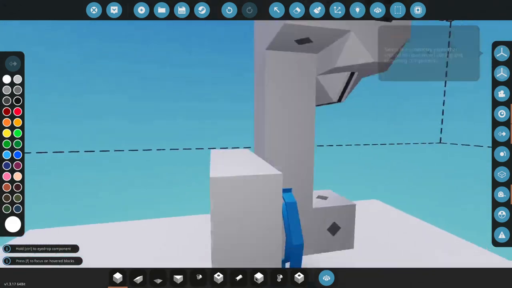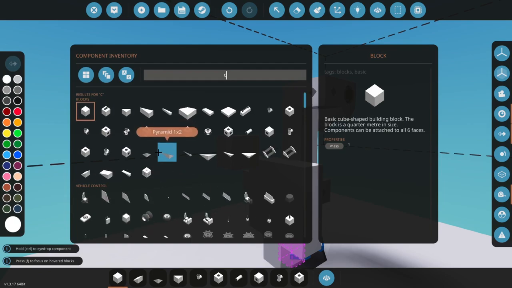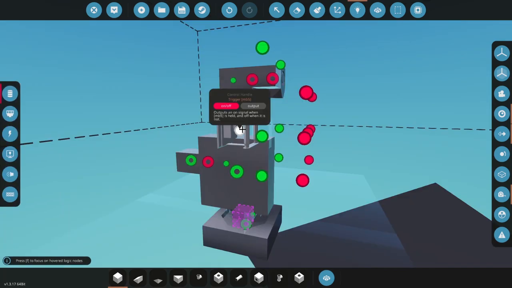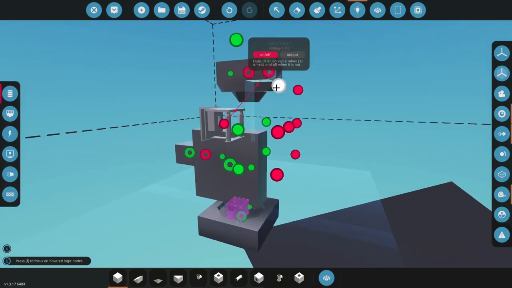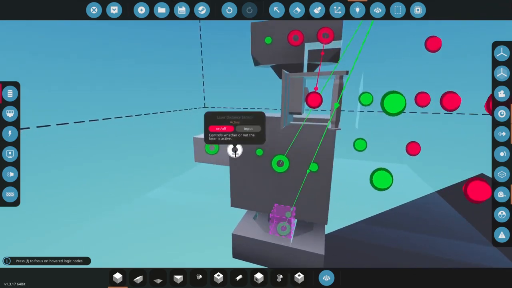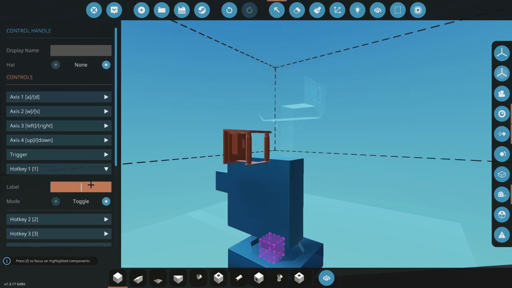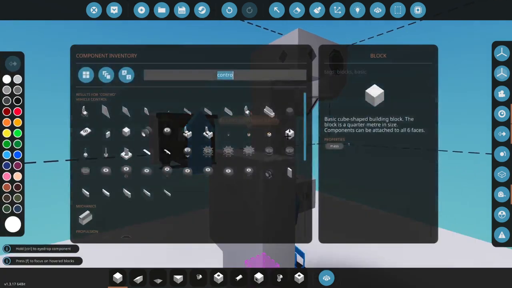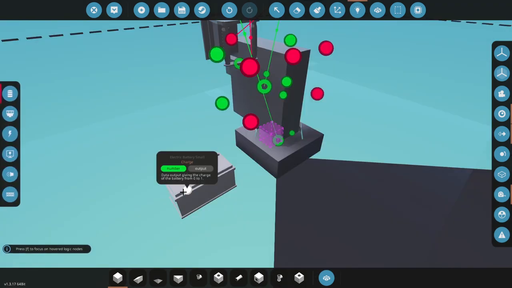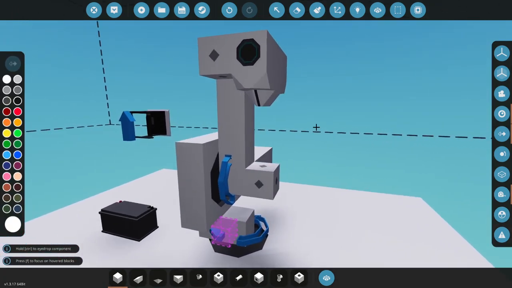After that, place a few blocks off to this side, get rid of them, and get a control handle. We're going to link trigger to our launcher, look X to our base, and look Y to the pitch. Let's name that one: laser, trigger, fire. There we go. We also need a battery, so place a battery down and connect our electricity. All right, that's our launching platform all done. Now we can move on to the missile.